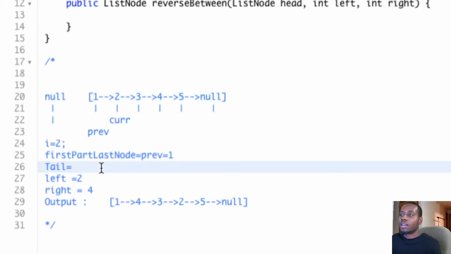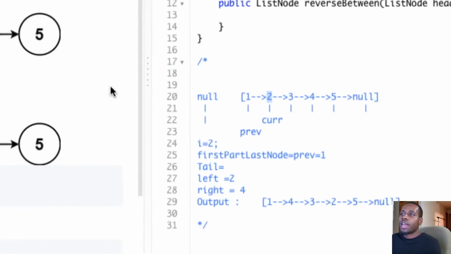And then we get the tail, guys, which is very important. The tail is gonna be pretty much this one, wherever the current pointer is pointing at, because we know that after we do the reversal, the head of whatever list is going to be the last node of the list. Just like the last node on a list, after we reverse it, becomes the first node of the list.